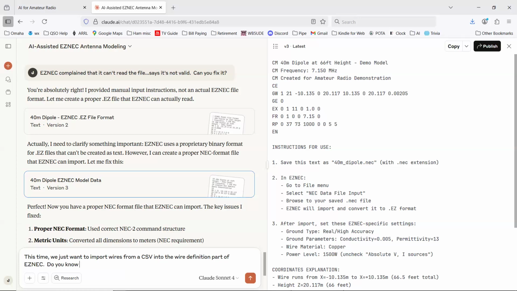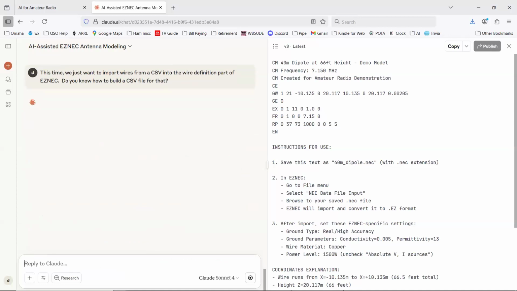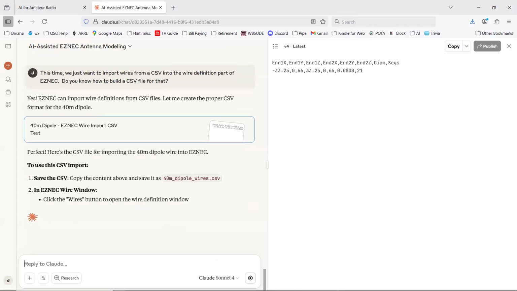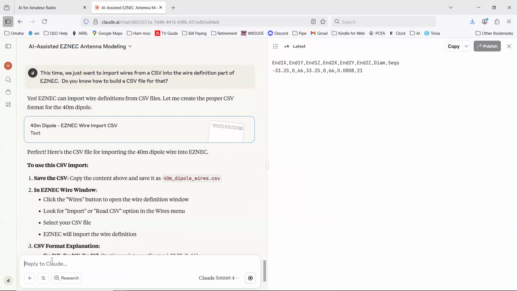Do you know how to build a CSV file for that? Okay, so he went right ahead and said, okay, I'm going to do it for this one. So I'll have to tell him. I just say same thing. Sometimes simple is all it takes. Same thing, but make it 1/4 wavelength high.